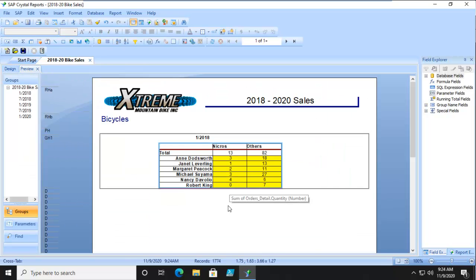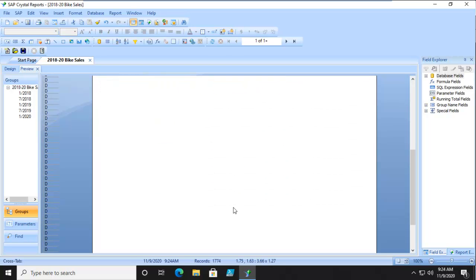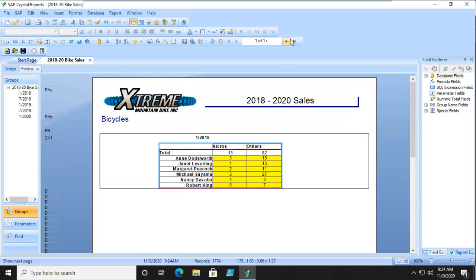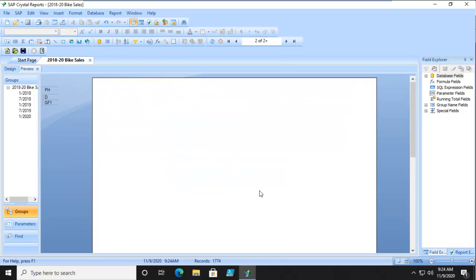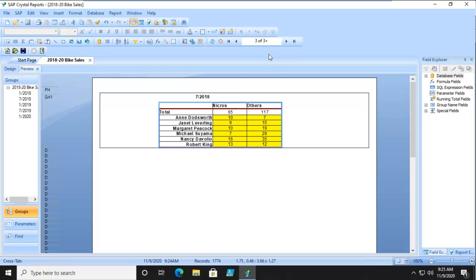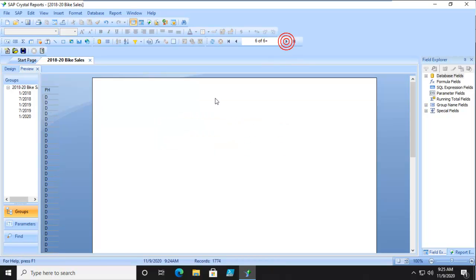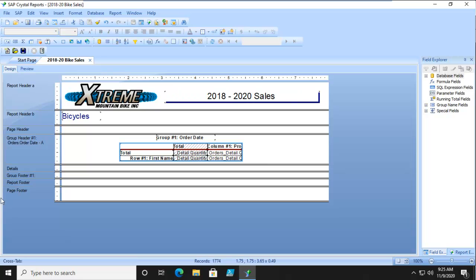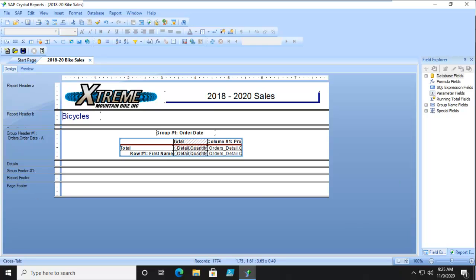Now, it will take. So there's the year, 2018, and what we've got. And let's go to the next page. And there seems to be a blank page in here, and there's 2018 and 2019. And I have this blank page because of the sizing we have in here. That's the only reason. It's just a matter of sizing. But it does work.